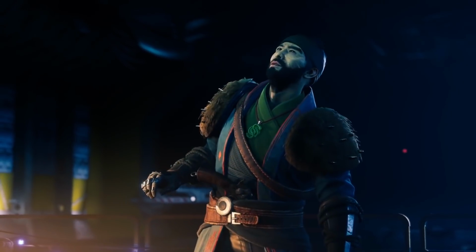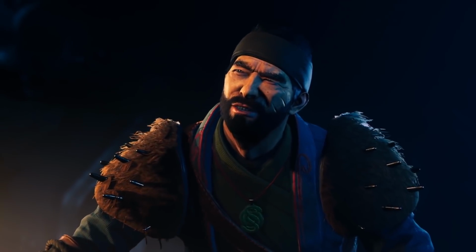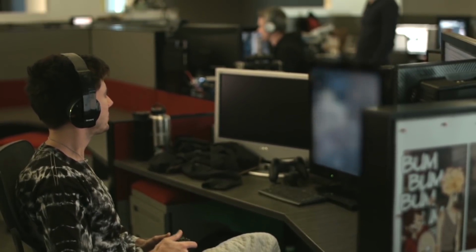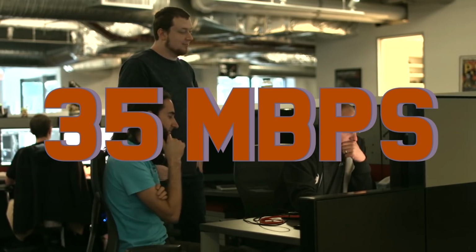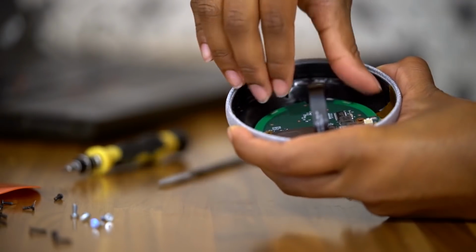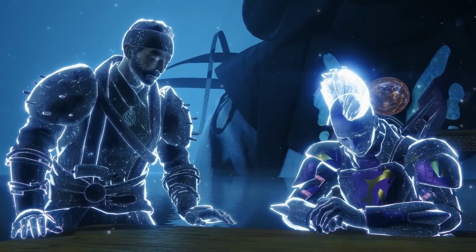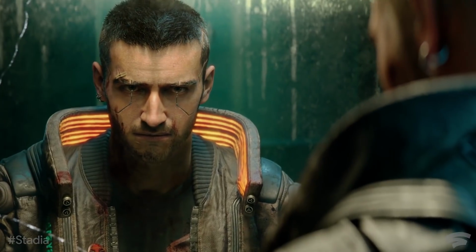One thing that might help their cause is when people upgrade their network speed, but that's yet to be seen. Right now, the average network speed in America is around 26 megabits per second, almost 10 megabits away from what Google recommends for 4K. With 5G just years away from being mainstream, it's possible we'll see a large overall improvement of network speeds. For now, though, Stadia is still a very cool concept, but sadly, the delivery leaves much to be desired.